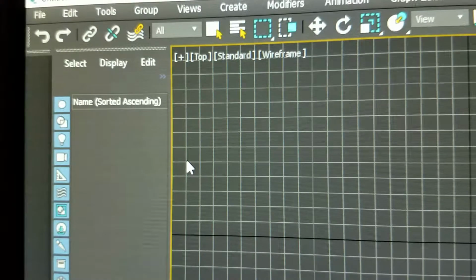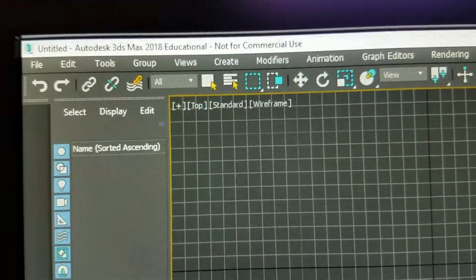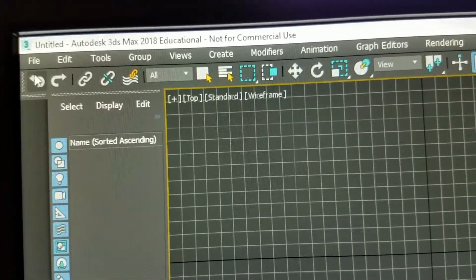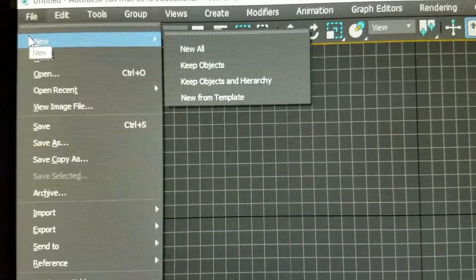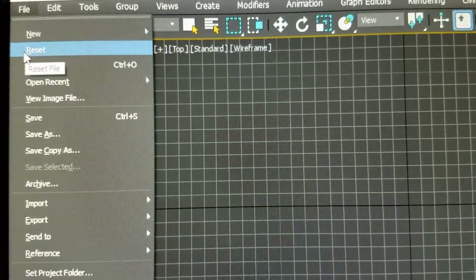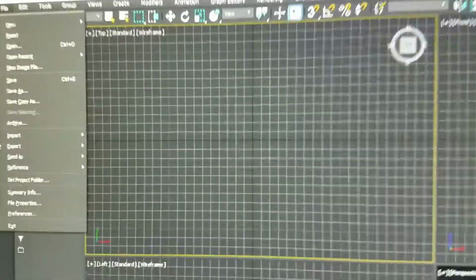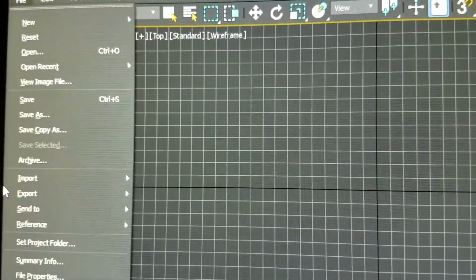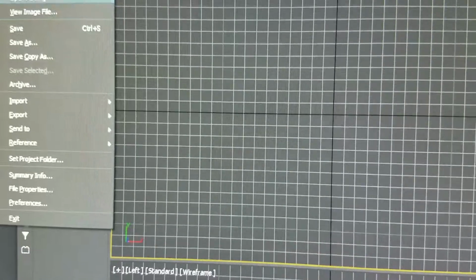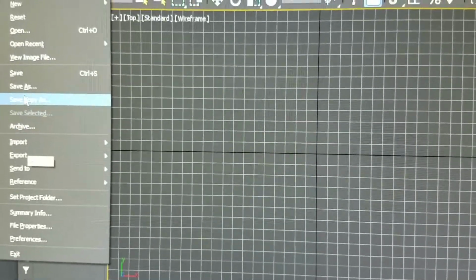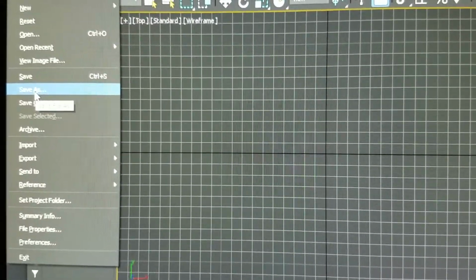Okay, when we create files, in 3D Studio Max you can only work on one file at a time. File allows you to create a new drawing, allows you to reset, which basically restores you to this state that we're in. You can open a file, you can save a file, you can save as, you can import and export, you can merge. Merge is when we bring 2 files that we've worked on independently together.